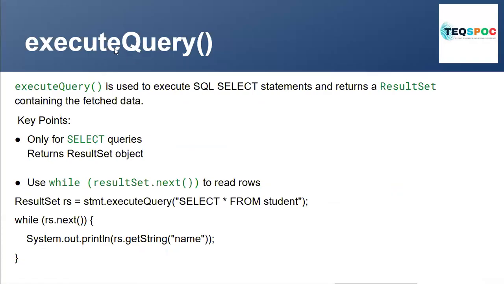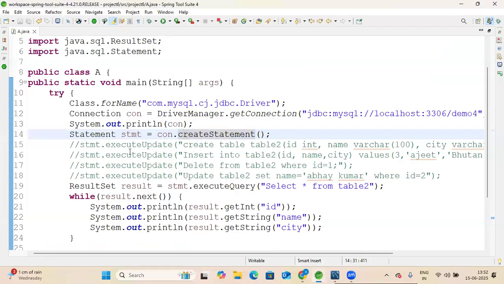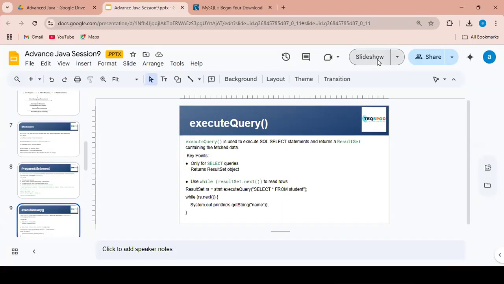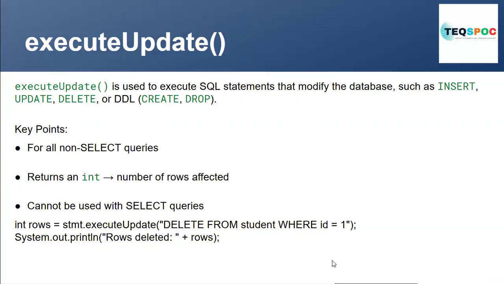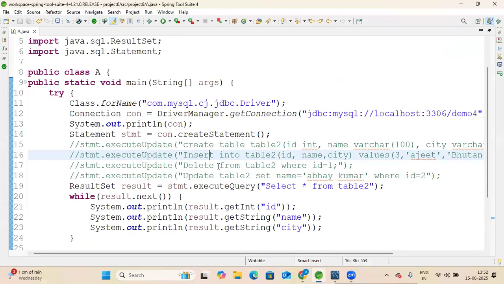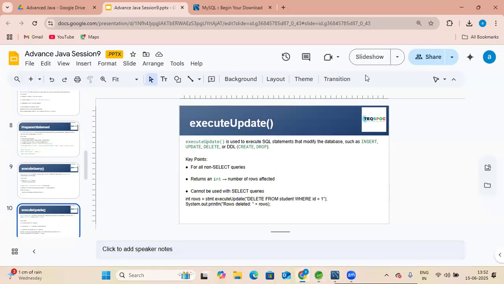Then we generally use execute query. We have seen the different types of execute calls here. We use it for creating the table, for inserting, for delete, and for update. So that's why we have used it. So what is the definition of execute query? It is used to execute the SQL statement and return. So we are talking about execute update. First I will talk about execute update. So in execute update, what happens?